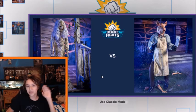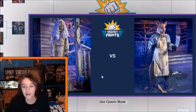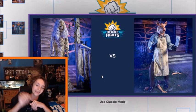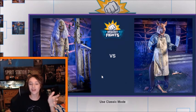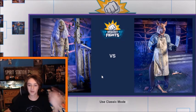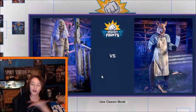I love that he's kind of a serial killer. I know people will say he's a pig monster, but I love that he's a serial killer in a pig mask. I love that blood. I love that he's holding the cleaver. We don't see a lot of edgy animatronics from Spirit Halloween. A lot of times they like to play it safe. They want to have a family-friendly atmosphere. But this one, they went with that more edgy look.